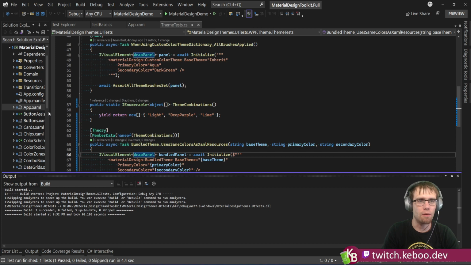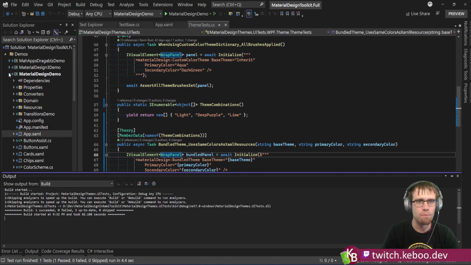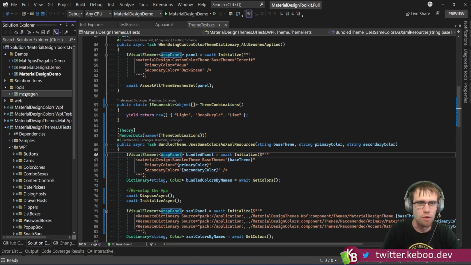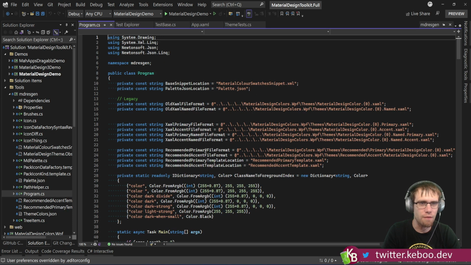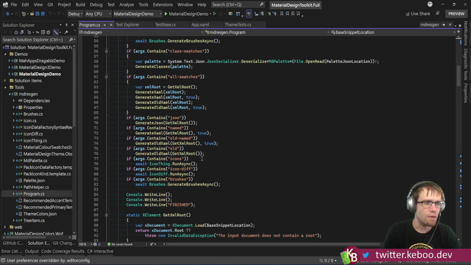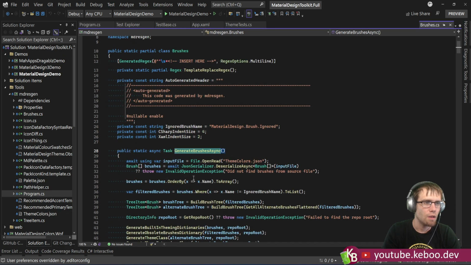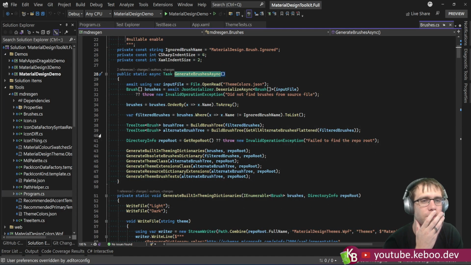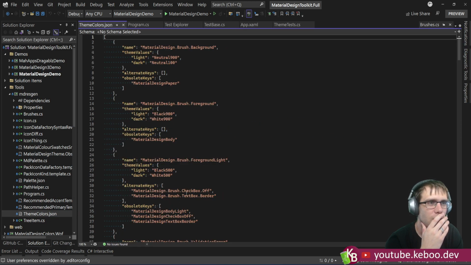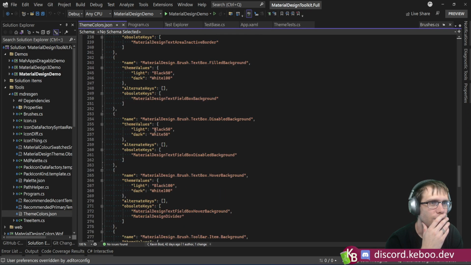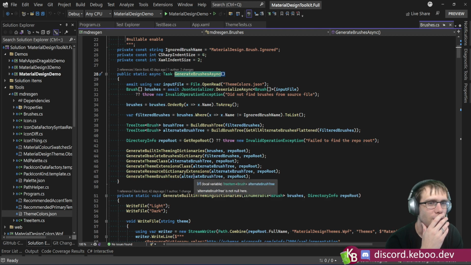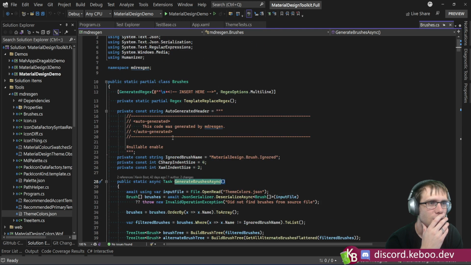Let's take a quick gander, because I'm wondering if this is something that we should resource gen. So inside of here, this guy, which probably needs to get updated, generate brushes async is pretty much ripping through all of the theme colors, but I don't think it has a concept of primary and secondary dictionaries.